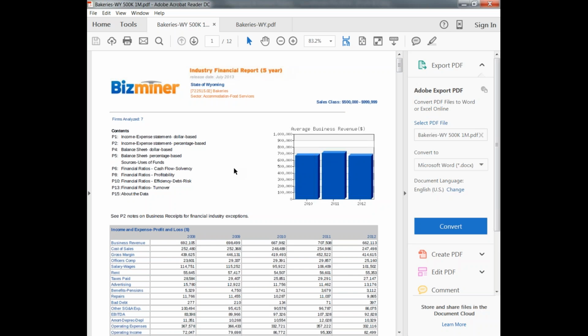So this is available through the Small Business Development Center, the Wyoming Entrepreneur. It's available through any of your economic development agencies. If you want to make a connection with the Market Research Center, that's going to be a great resource for you, a great tool to take a look at. So just ask for a BizMiner report.